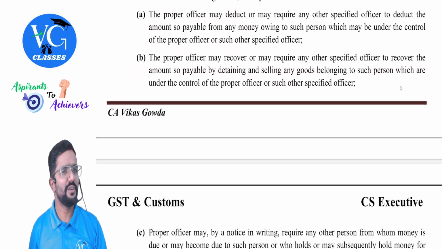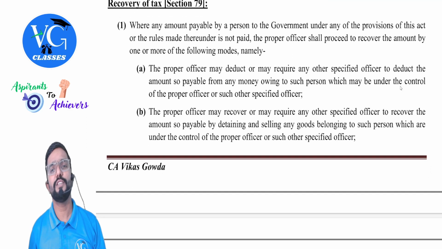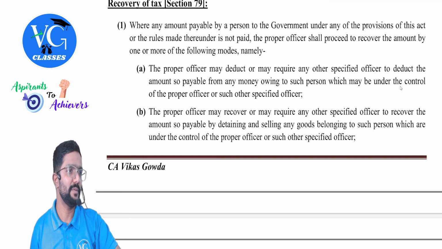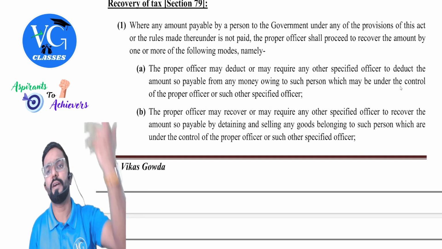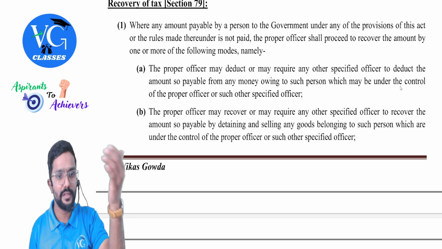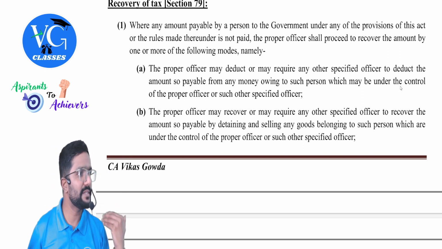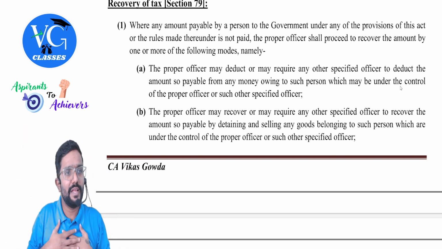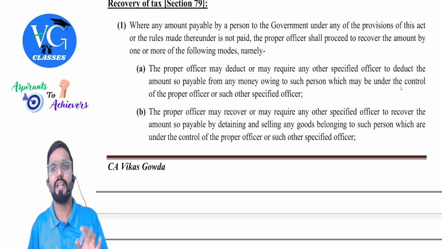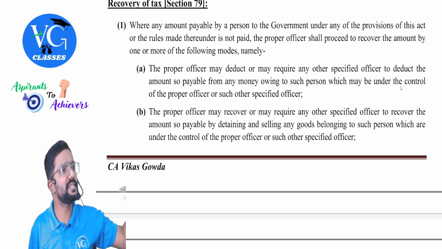I just told you, now you can just remember it as a story, guys. Assume a person is supposed to pay 20 lakh to the department, didn't pay. Even after 3 months of passing the order, he has not paid. How can proper officer recover that 20 lakh? There are various ways. I told you, na. Assume there is one goods which belongs to me. Can they seize that goods? Yes. Or else there is an asset which belongs to me. Can they seize it? Yes.